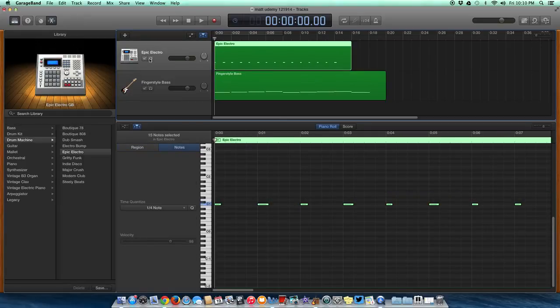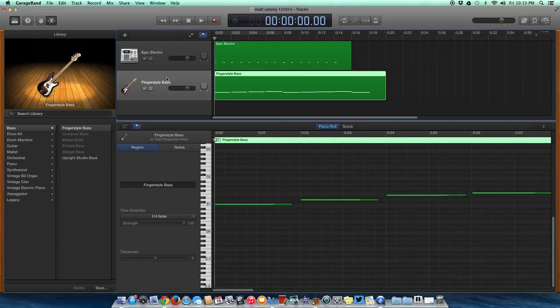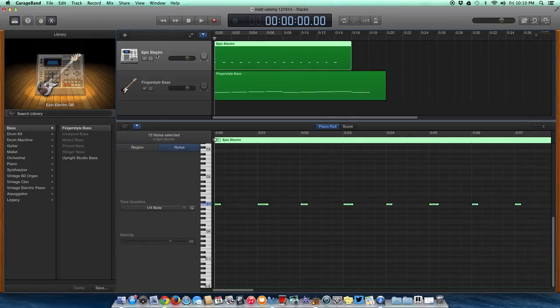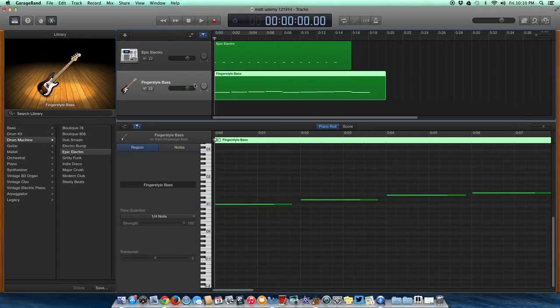These buttons over here can either mute a track or solo a track. If they're colored in like that, that means they are active. So, for example, if I am recording something and I only want to hear the bass because something went wrong with it, I don't want to hear the drums every single time. I want to just hear the bass because something's wrong with the bass, and I've got to figure it out.